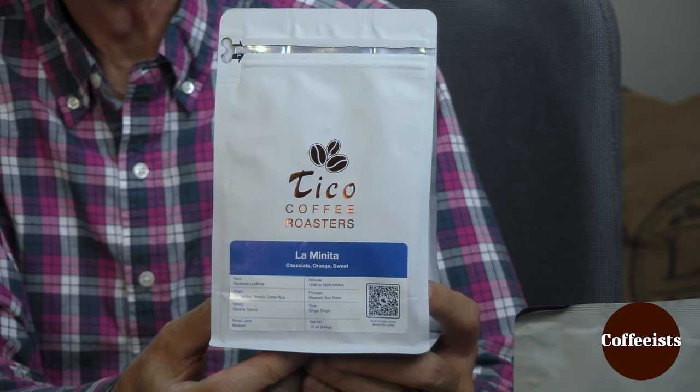We should explain that La Manita Estate was the classic high-grown Costa Rica Tarrazu coffee that created the idea of estate coffees in the American specialty industry. I believe it was the first coffee from a given farm or estate that was marketed in the name of that estate. The owner of the farm, Bill McAlpin, became really a celebrity based on the success of this La Manita coffee. This La Manita, I should say, is not as La Manita-esque as number one.